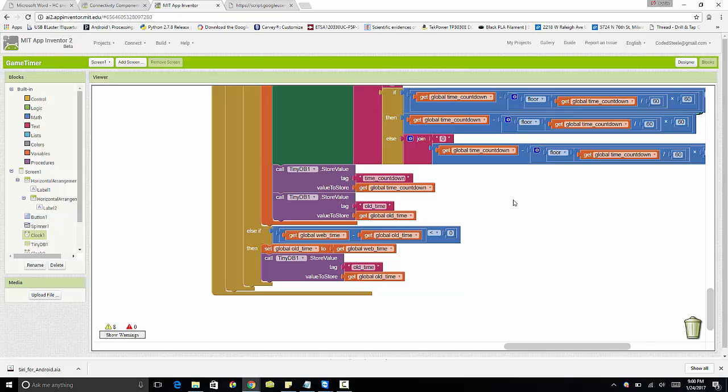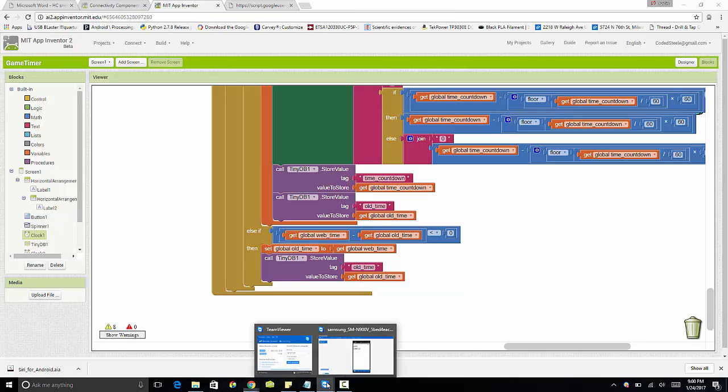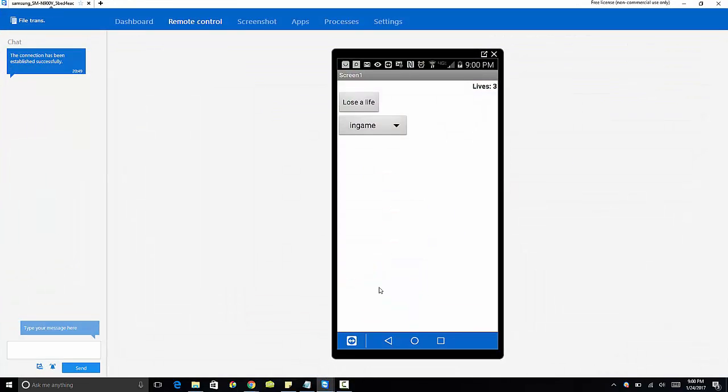And otherwise, that's really it for the code here as far as how all this stuff works. I guess now we'll just turn around and demonstrate the application and go through what all this stuff does. So we already talked about the in-game timer example. In-game works if I lose a life, my counter only counts when the application is open. And what I mean by open is it running in the background.